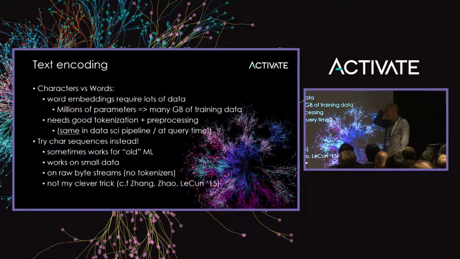Can you do that? It turns out that this actually sometimes works for old ML. Like our classification models at Twitter, for example. It was text classification, about 200 categories for classifying tweets and the web documents that they linked to. It had to work on every language in the world. We didn't have any identification of what the languages were. We eventually trained on good old logistic regression. Inputs were overlapping byte four-grams. Consider each byte four-gram as a 32-bit int, and you just hash those into a space and use those as your features.